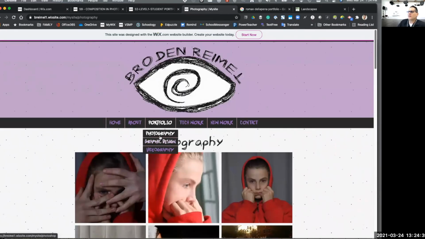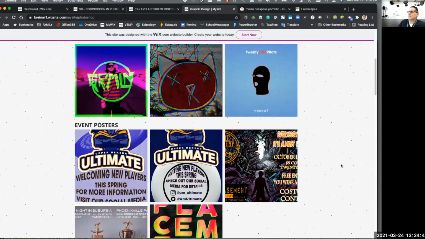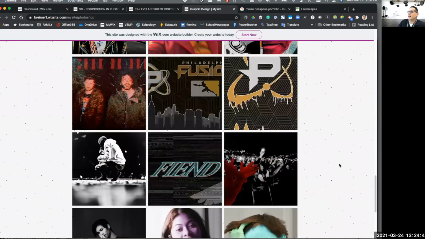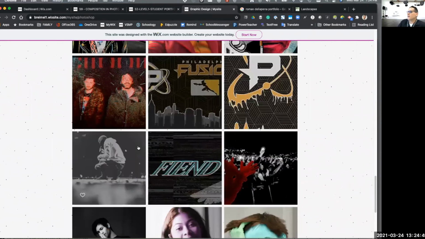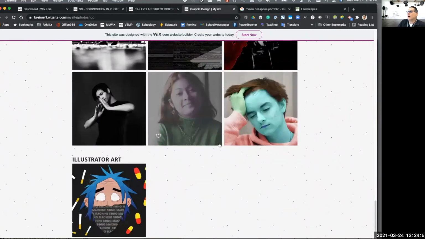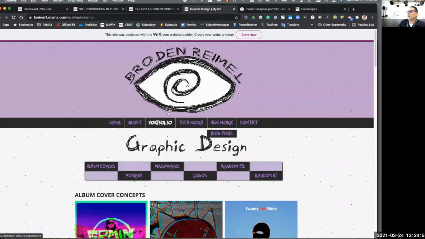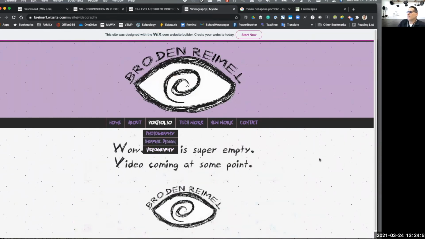And once again, here's the diversity. He's got photography. He's got the graphic design work he's done here in the program. Okay, he's got a lot of stuff. And this is all free time that he spends working on images too. Okay, so he's got some really cool things. And then last but not least, he's got his video work. Yeah, so he's actually editing videos at this point for our program, and he's going to add them to his page.